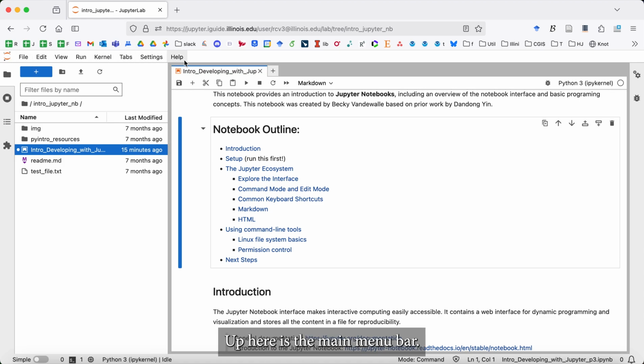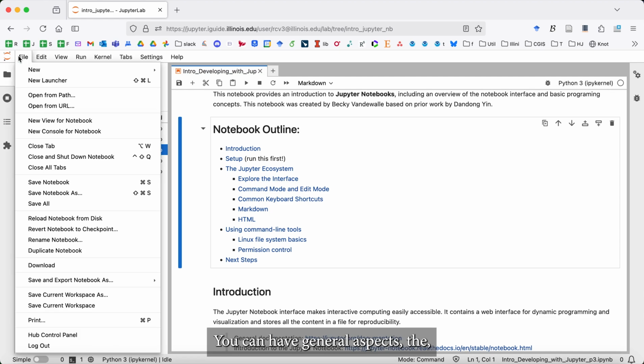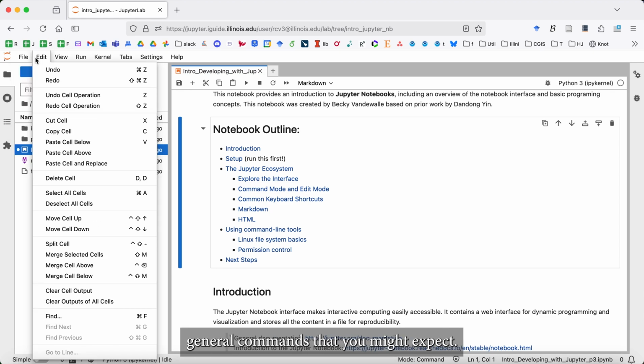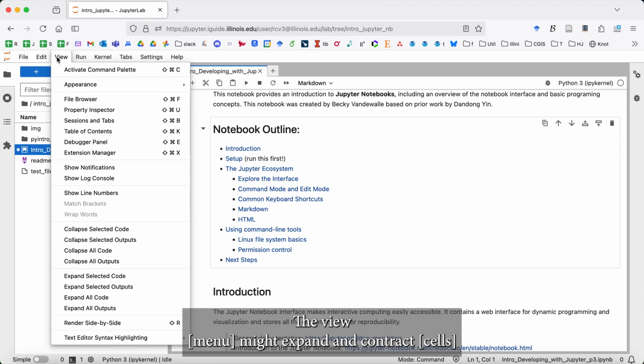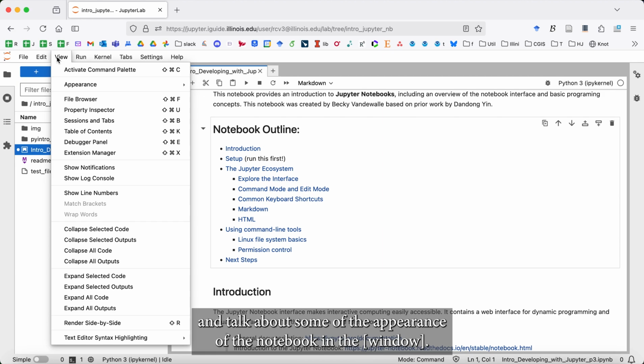Up here is the main menu bar. You have general commands that you might expect. The edit menu has editing operations like undo, redo, select all, copy, paste, and find. The view menu might expand and contract and adjust some of the appearance of the notebook.